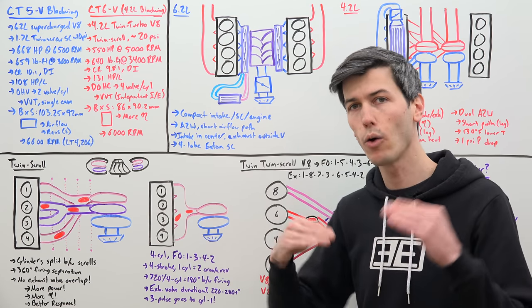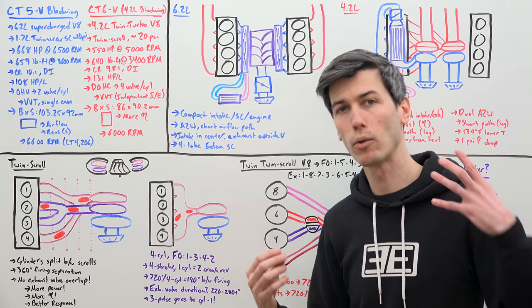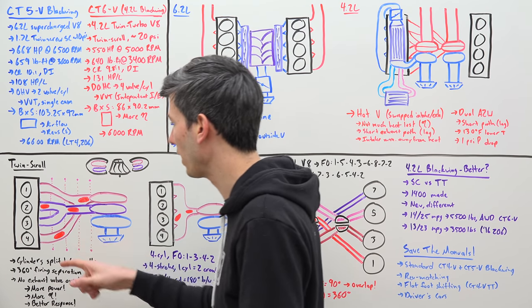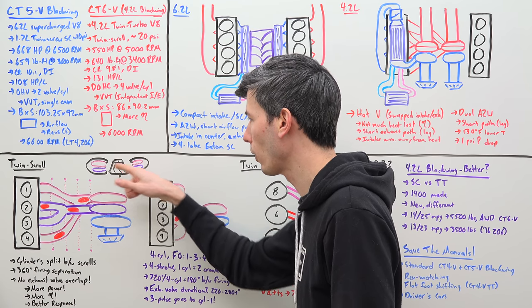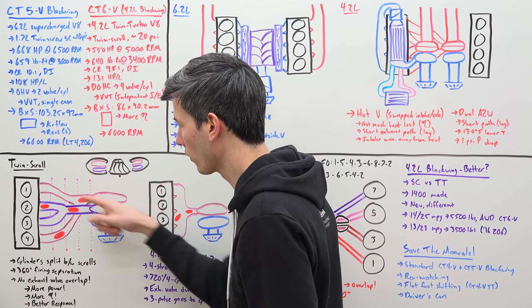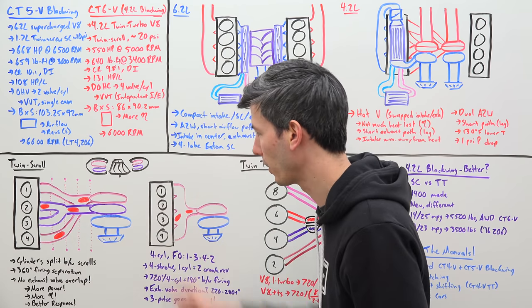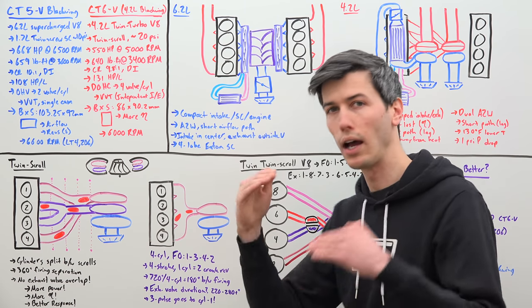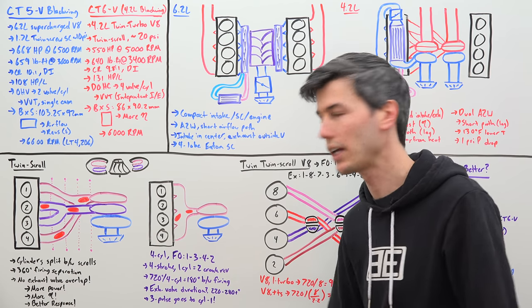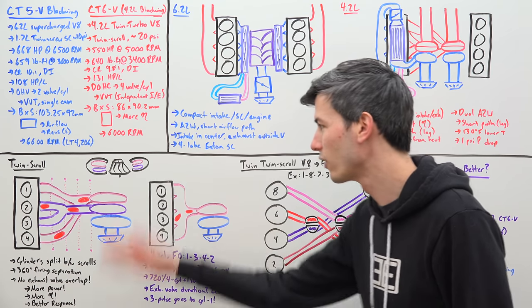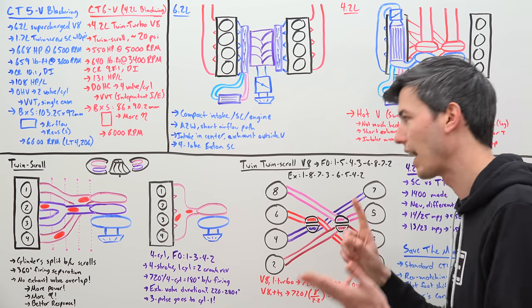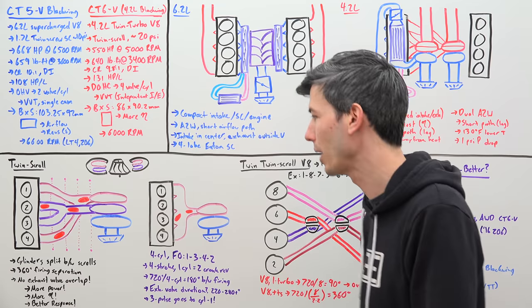And so what you want to do is make sure you don't have any overlap, where you've got these two exhaust valves open at the same time, one with high pressure, one with low pressure. And so that's why twin scroll turbochargers are so advantageous. And so what they do is they split up the cylinders into two separate scrolls of that turbocharger. But both of those same scrolls feed the same turbine, which spins up the same compressor. And so as you can see here, one and three are on separate scrolls. So they're now separating their exhaust pulses, and two and four are on separate scrolls. So they're separating their exhaust pulses. So instead of 180 degrees between firings, within each exhaust manifold, there's 360 degrees between firings. So if your exhaust valve duration is 280 degrees, well, you've got 360 degrees of total timing to wait. So as a result, by not having that overlap between the exhaust valves, you get more power, you get better efficiency, and you get better response. Everything about it's better.